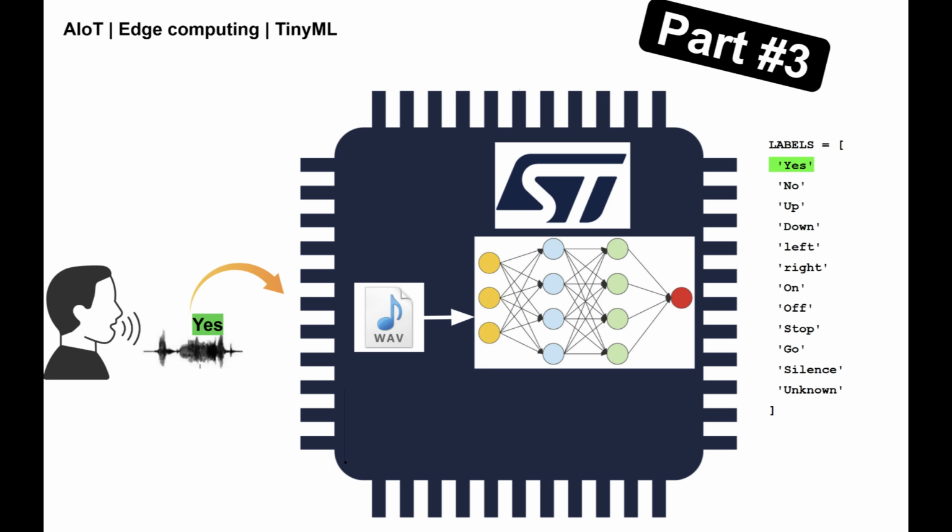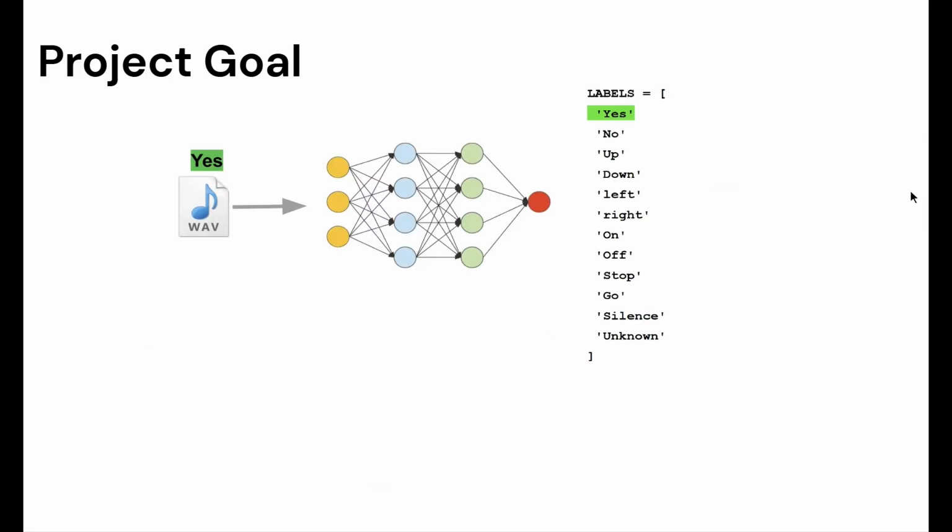I will walk you through the process of recording audio in WAV format using STM32 and the DFSDM peripheral, which we will use as an input for our machine learning model. In upcoming videos, I will cover the full end-to-end implementation, from the STM32 microcontroller to designing a voice recognition model in Python, and finally converting the model so it can run directly on the microcontroller. Let's get started. Let's talk about the main goal of this project.